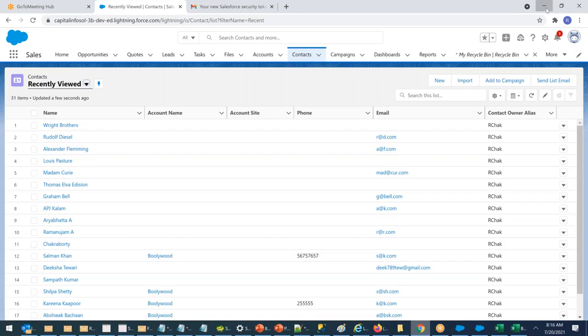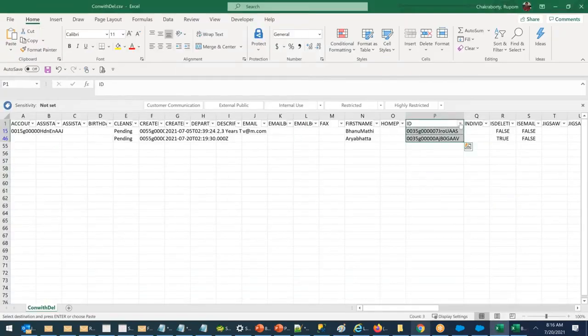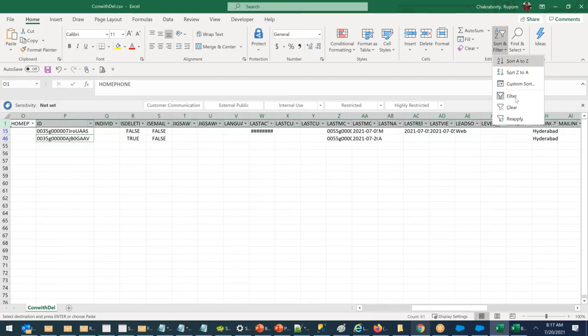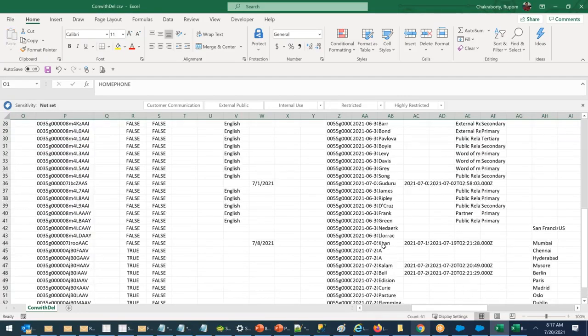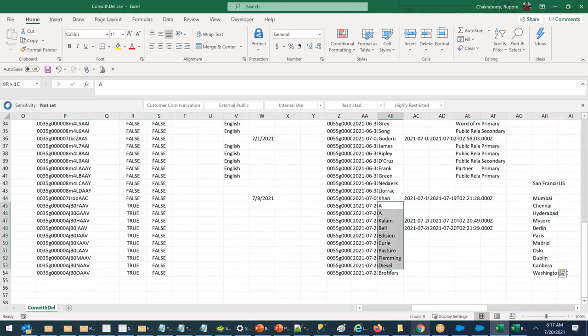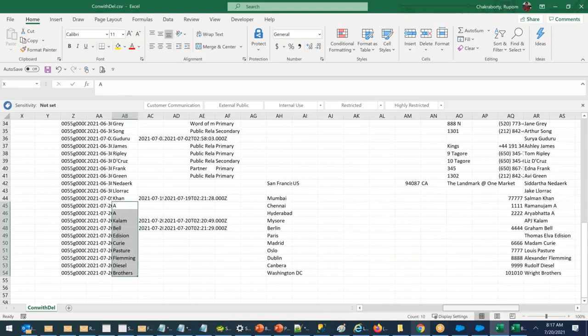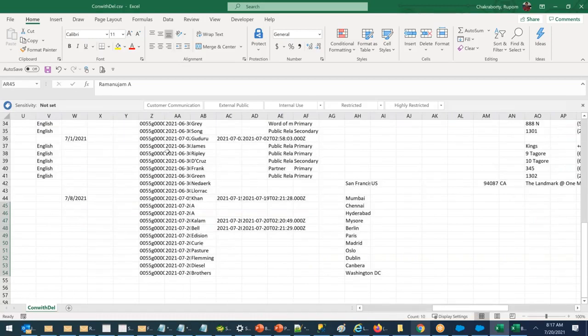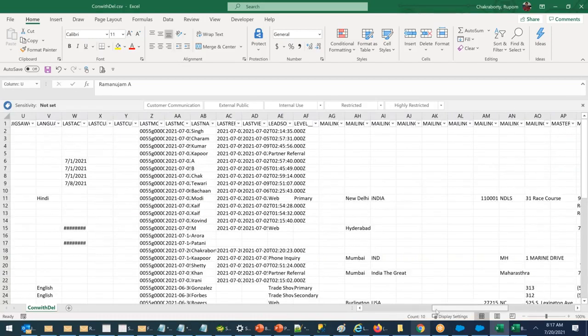Now, I want to modify them. For that also, you need an ID. Whenever you want to modify anything, you want to update anything, I will say clear the filter. Clear. I scroll down. All these are, you can see, A. Kalam, Wright Brothers. All these are Ramanujam, Aryabhatta, APJ, Graham Bell, Thomas Alva Edison. Right? I need only the ID. Where is the ID column? My ID column. I just need the ID.